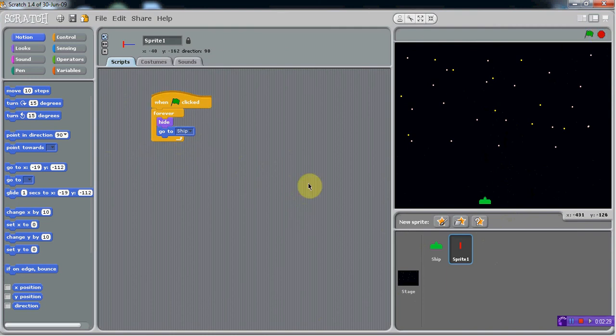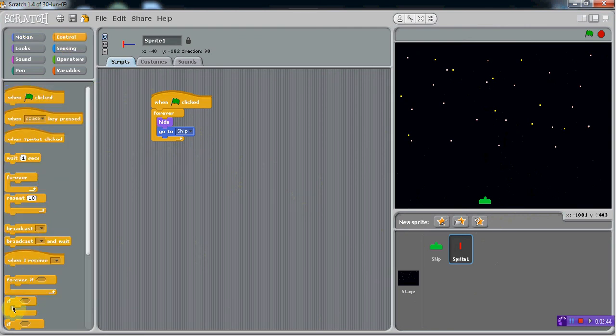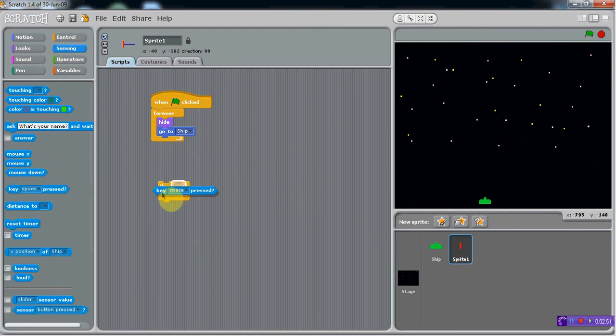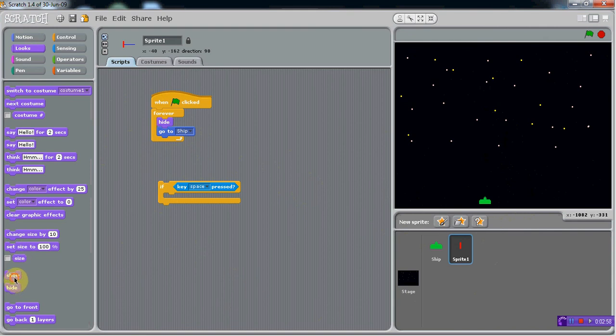So when we press the green flag, it's done this, but we actually want it so when we press the space bar, it shows itself, and it then fires up the page. So we're going to use an if. I'm just going to put it here for now. We're going to say if sensing the space key is pressed. So if key space is pressed, we want our bullet to, first things first, show. So leave that there for now.